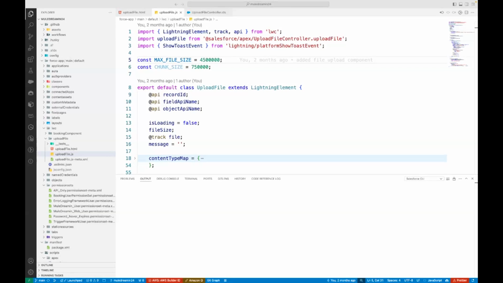But if you are a developer and you are using VS Code in your day-to-day job for developing any sort of code, then you are already familiar with the tool that we are going to utilize here. We are going to see how Apex Replay Debugger can play a very vital role in our process of debugging. There are two types of debugger that Salesforce gives you: one is the replay debugger and one is the interactive debugger. We will use the replay debugger.